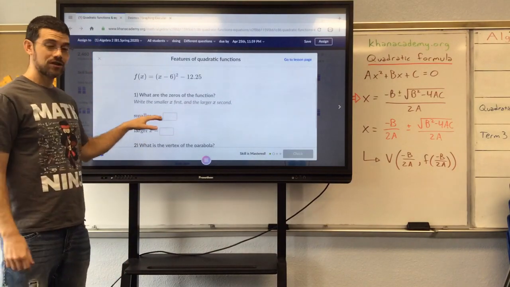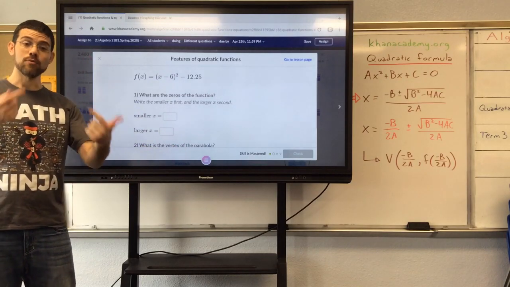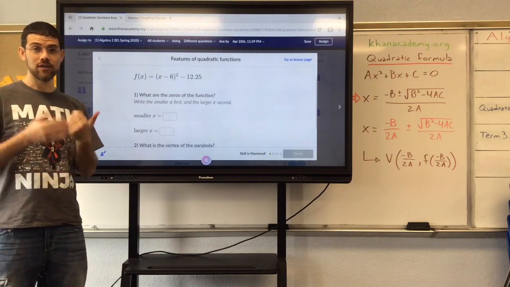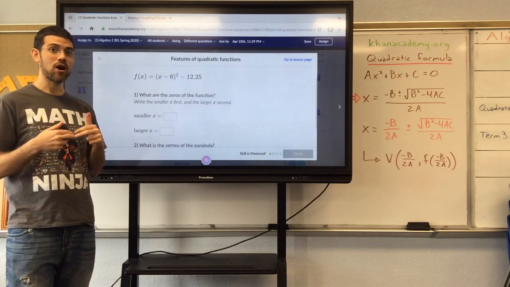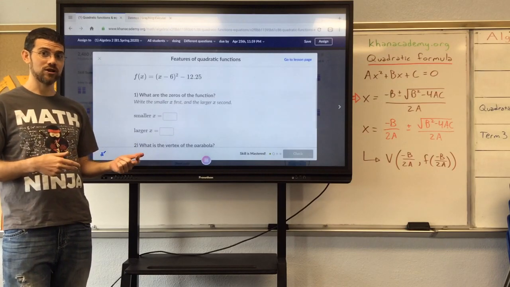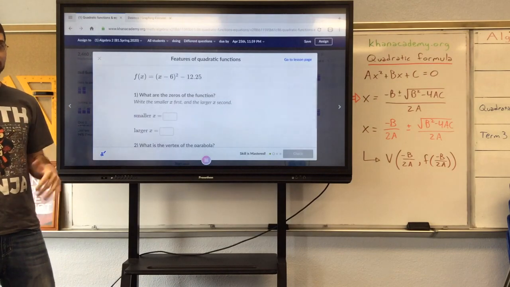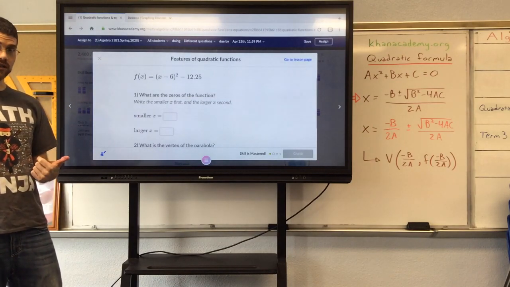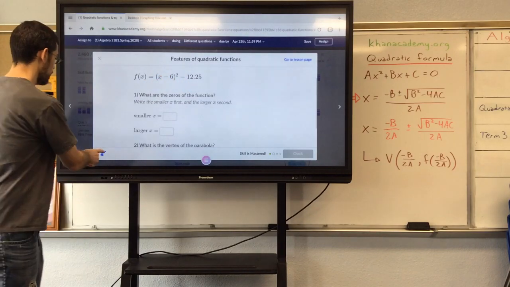Now, to find the zeros of the function, you could do it the way we did in the previous video with a problem like this, or I want to show you another way, and this comes right out of comparing the vertex form of a quadratic function to the standard form of the quadratic function. Do a bunch of substitutions in algebra, and you find that you can show what the x-coordinate of your vertex is in terms of this constant and this constant.